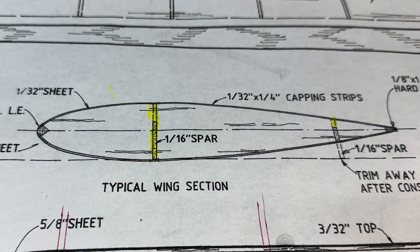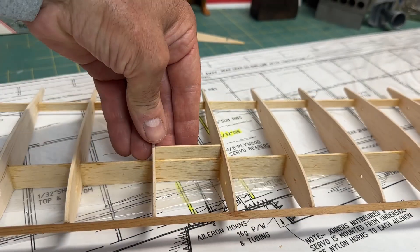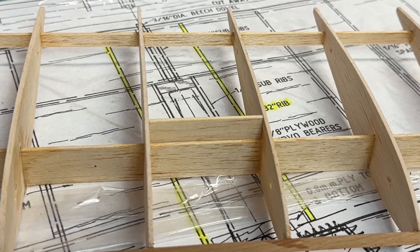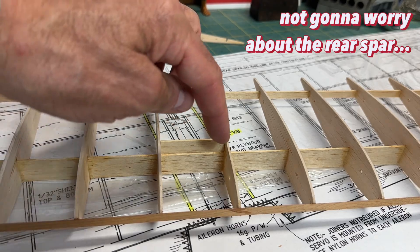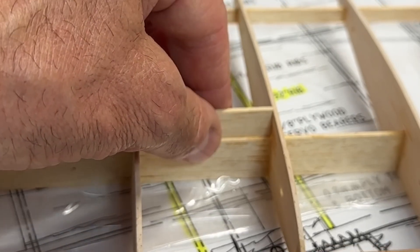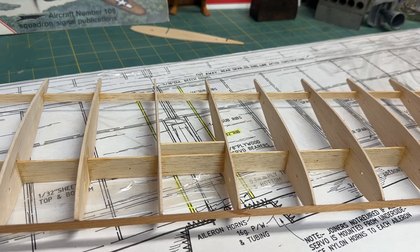I think I have a good solution. I'm going to cut a bunch of smaller pieces and just insert them on top here — like that — and glue each one in with some thin and thick CA. If you're familiar with building planes, a lot of times in construction they put what's called webbing in between the ribs to help reinforce and stiffen the wing, so this isn't too far off. I think the bond between the CA and the thin balsa is going to bond really nicely and it'll be just fine. I'm not going to build another set of ribs and build another wing — I think this will be good as is.